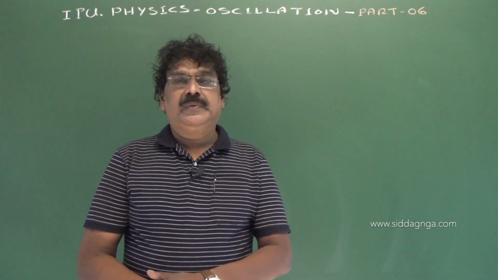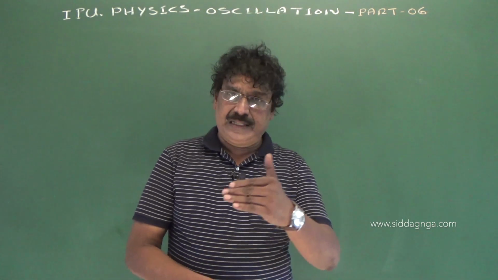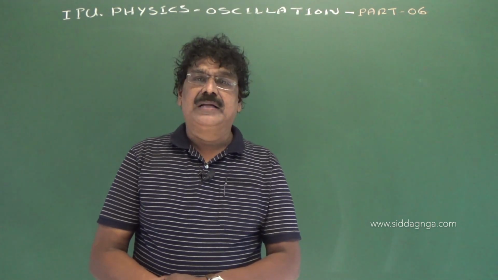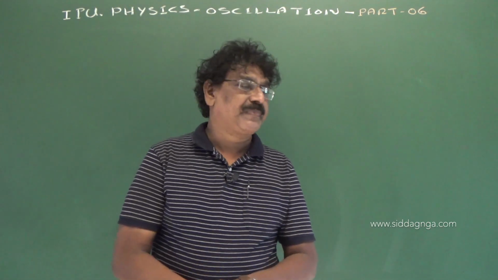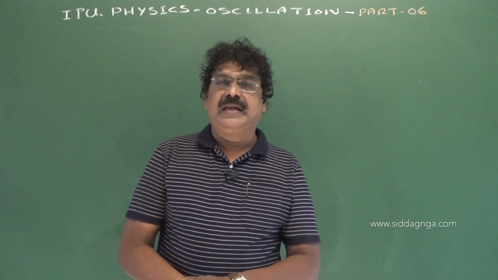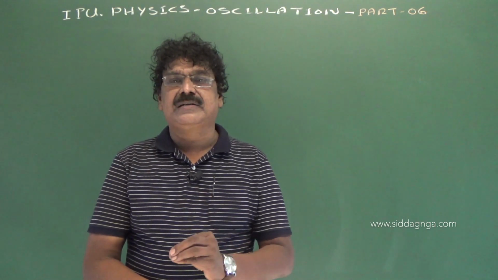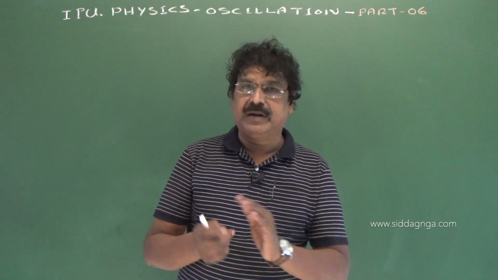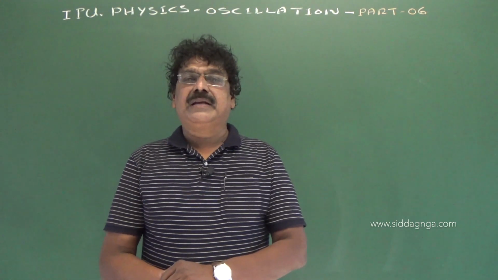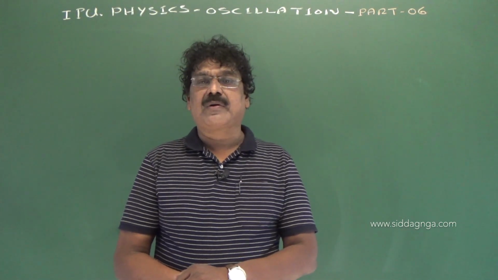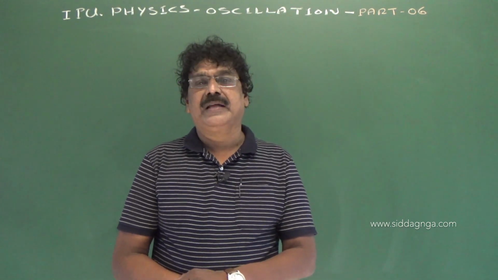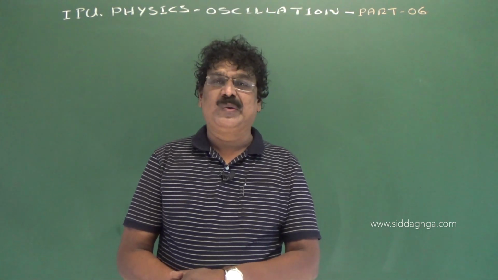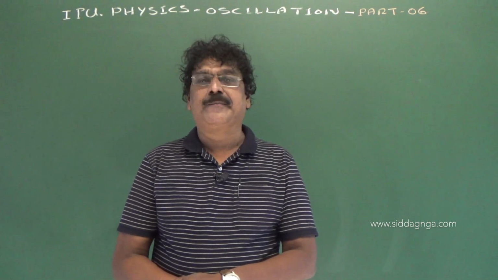And now we have another concept, that is velocity of simple harmonic motion. The velocity of simple harmonic motion at any instant of time is the time rate of change of displacement of the particle at that instant of time. And remember, velocity v is equal to omega into square root of a square minus y square. This velocity is not constant, it changes with respect to time or displacement.